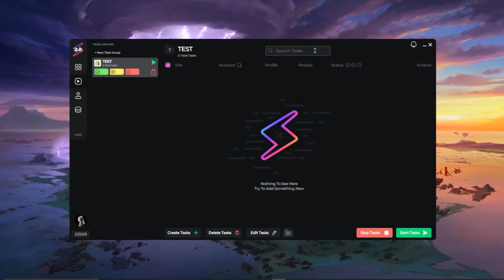You can search your tasks here. You can copy the accounts, if you've generated some accounts. You can click here and it's going to copy to your clipboard. Stop and start task is very self-explanatory. It's just to start and stop your tasks. You can click on these three buttons here to see the successful tasks. You can see the ongoing tasks, that means the tasks that are currently running, and you can click right here on this last circle to see all the errors that occurred on your task group. We'll come back to this and I'll show you how to work it out.